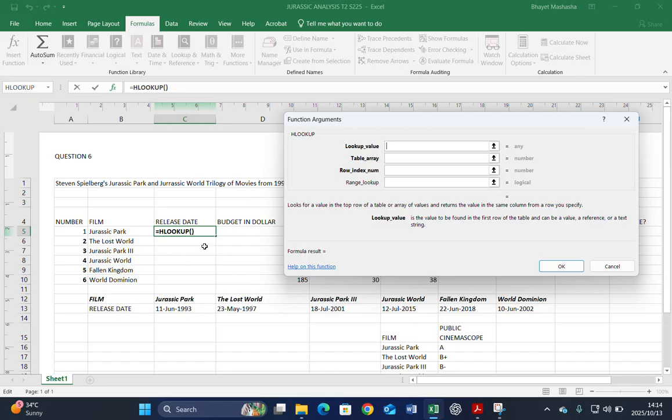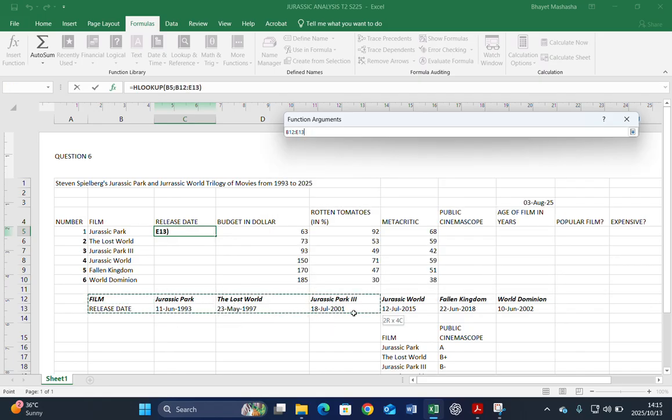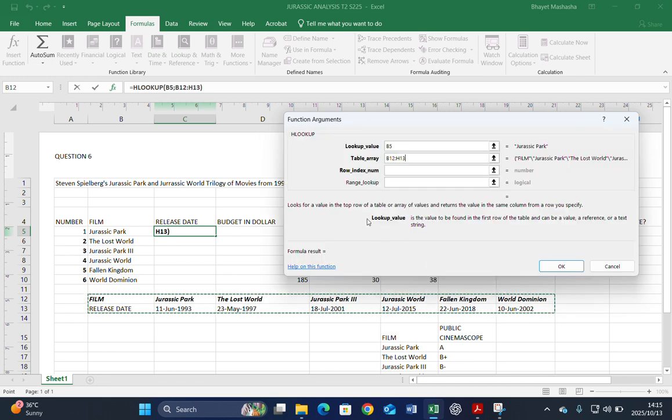Then lookup value, your lookup value in this regard is this one, so receipt pack. Then you click in table array. The word itself explains it: table, meaning you are going to highlight this table. Then row index number, in this regard you are going to check which row we are going to use.